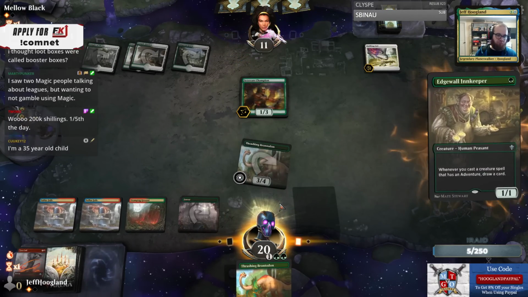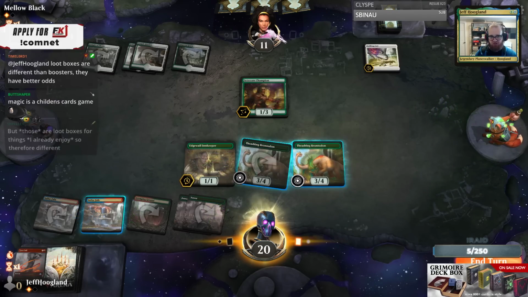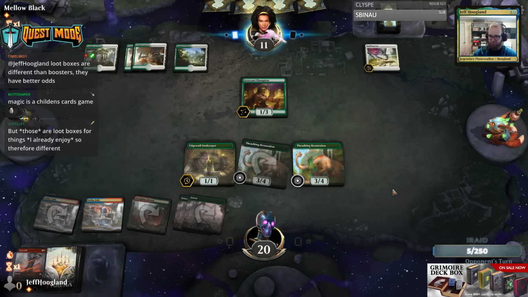If we hit a Brazen Borrower next turn or a string of adventure creatures, we might be okay here, but the champion's probably going to get out of hand pretty quickly, I imagine.